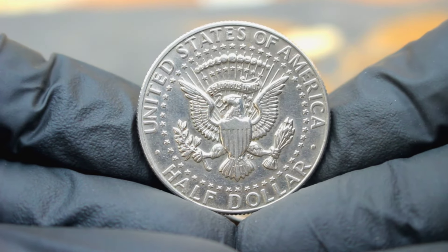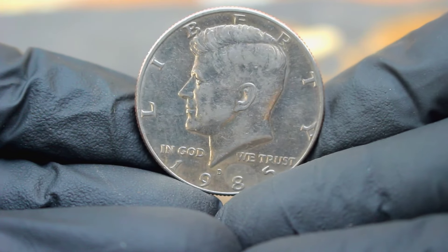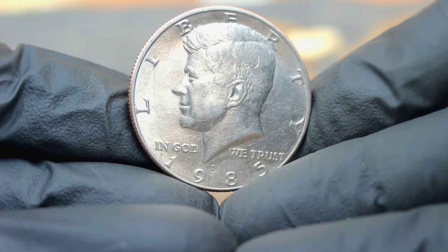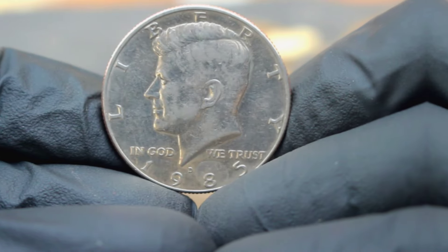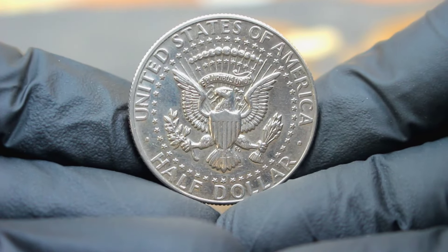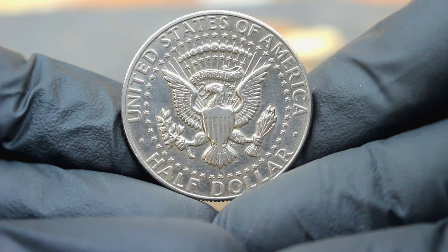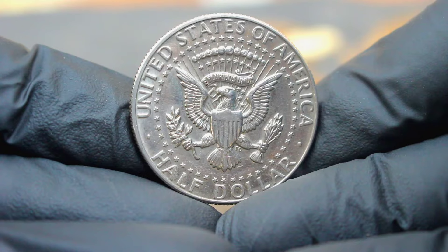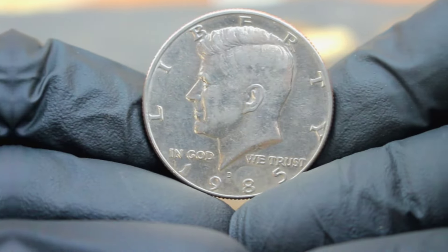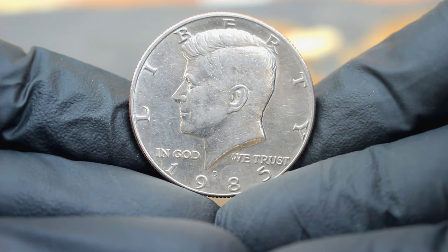What's the value of this remarkable coin in today's collecting market? According to recent data from Kollaktar, a leading online platform for coin enthusiasts, the 1985 Kennedy half dollar in uncirculated condition with a large date and D mint mark commands a premium price. In today's market, you can expect to pay anywhere from $200,456 for this stunning coin, depending on its overall condition and any additional factors such as toning or special packaging.